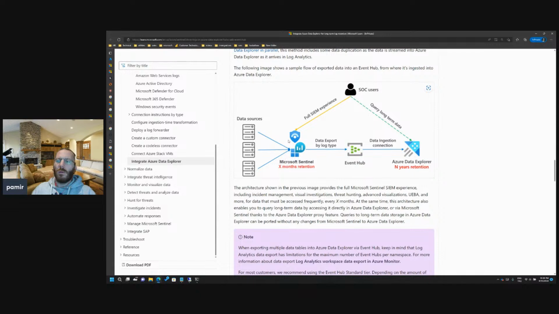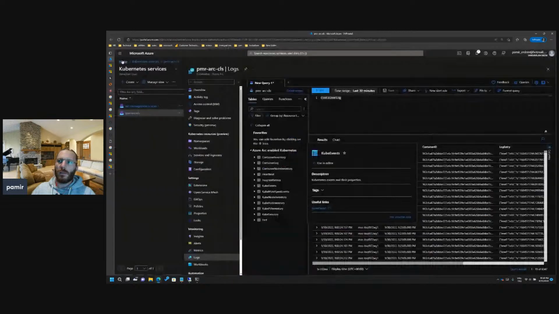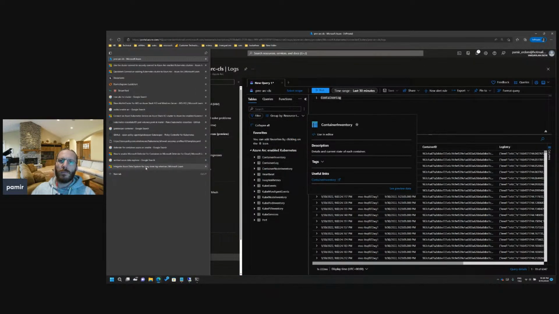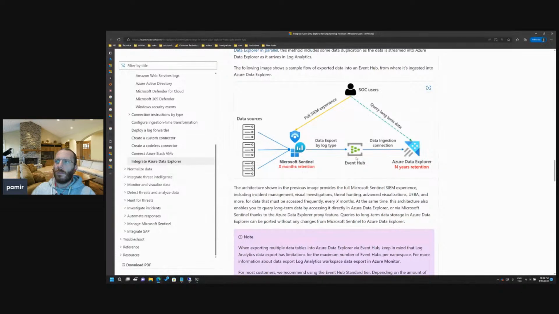So with that, we are supporting Container Insights. The tables that I showed you a couple of seconds ago, we can ship this data to Data Explorer with Event Hub, and I can execute the anomaly detection service on top of Data Explorer or Log Analytics. It is a Sentinel architecture, but I can do the same thing on Azure Monitor as well.